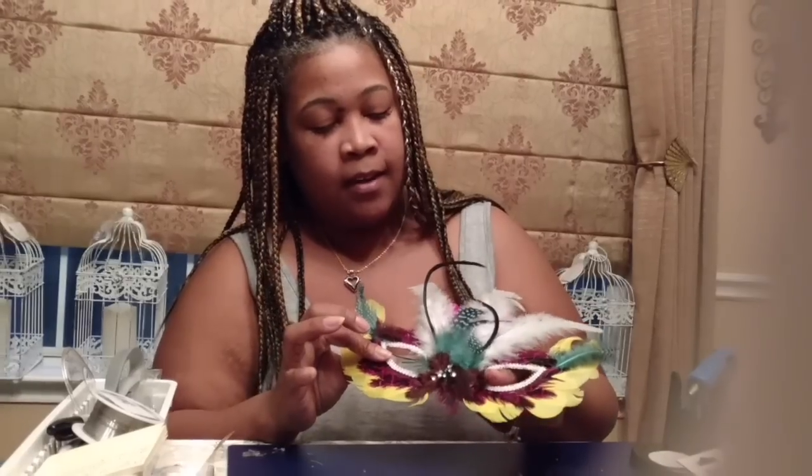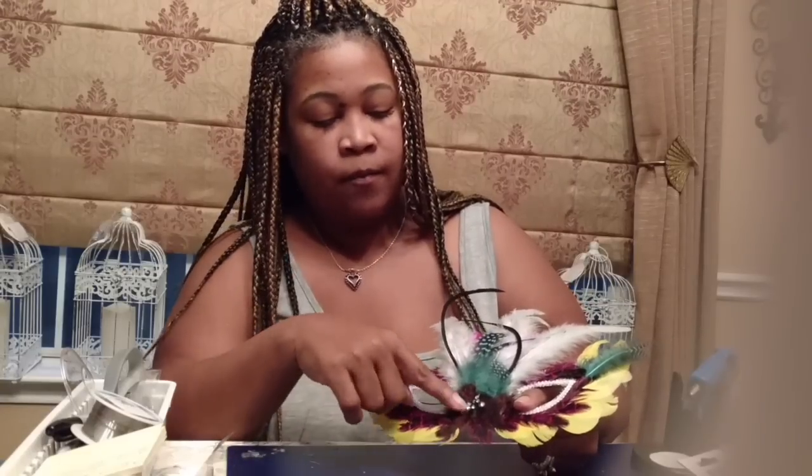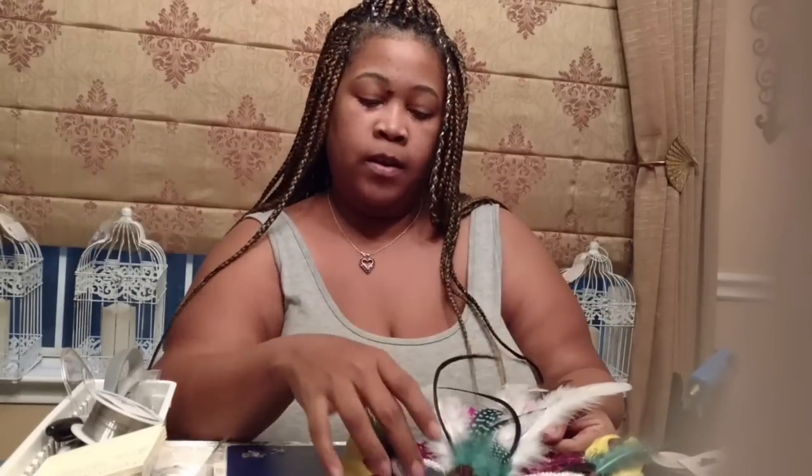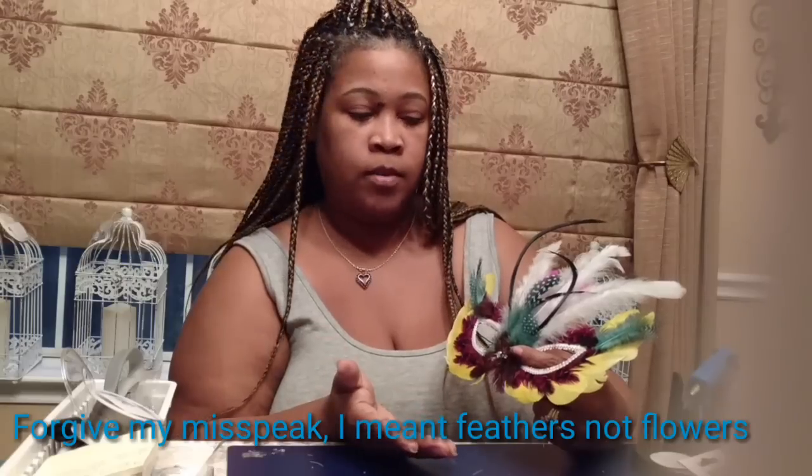Okay, everyone. So I have gone ahead and made some improvements to the masks. And I have added the teal colored feathers, as well as some brown pheasant feathers and some black ones, and the silvery gray ones, in order to make it more along the color theme of the Sweet 16. But keep in mind, you can do whatever you want. If you want to start off with plain masks that you pick up at Hobby Lobby or Michael's, you're more than welcome to do that.